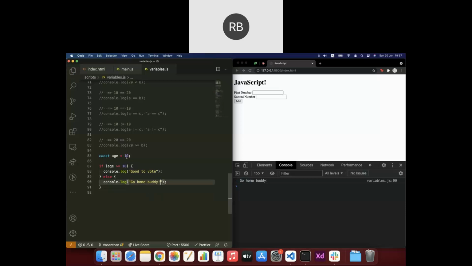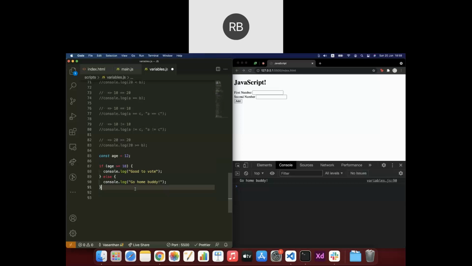So now you can see that the age is 12, and we are trying to see if that 12 is greater than 18, which is definitely a false value. And since that was false, it jumped into the else part of the code and it did not execute the if part. So this is called a conditional statement, and whatever you throw in here is called a conditional expression. So it's going to evaluate to true or a truthy value, which we will talk about a bit later.